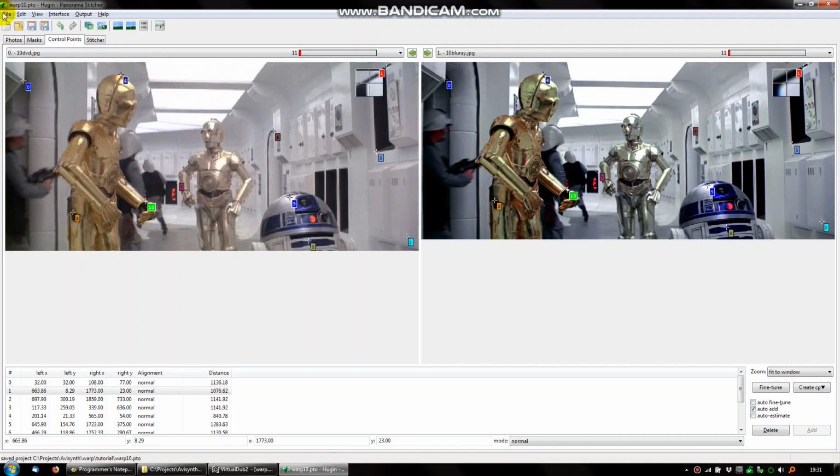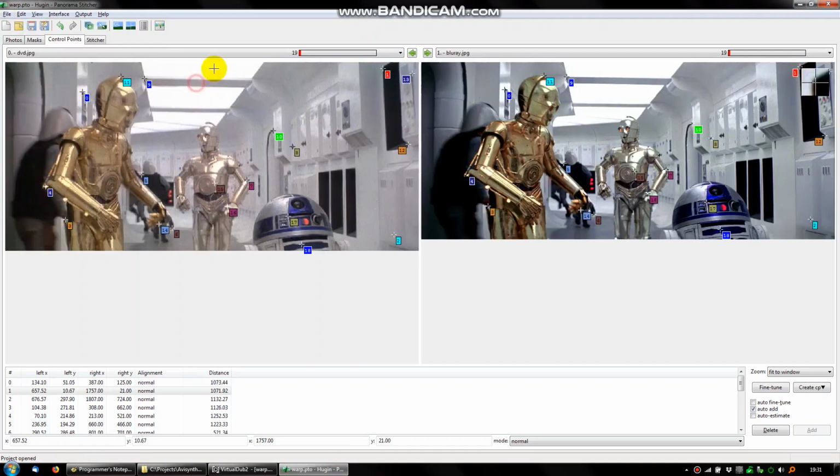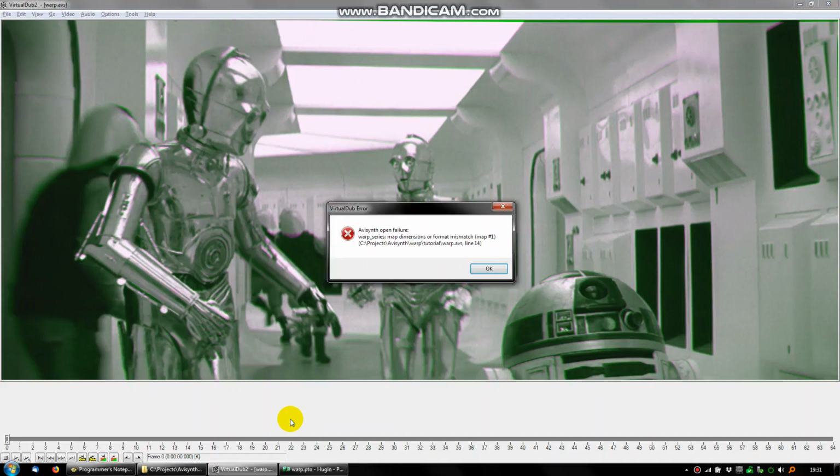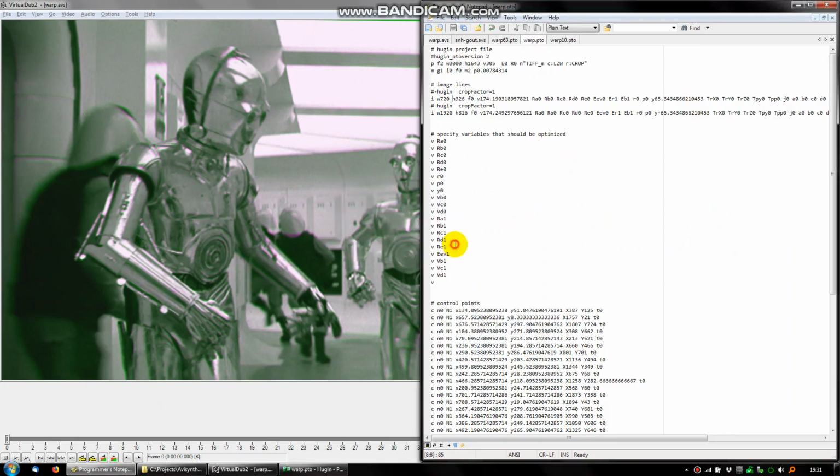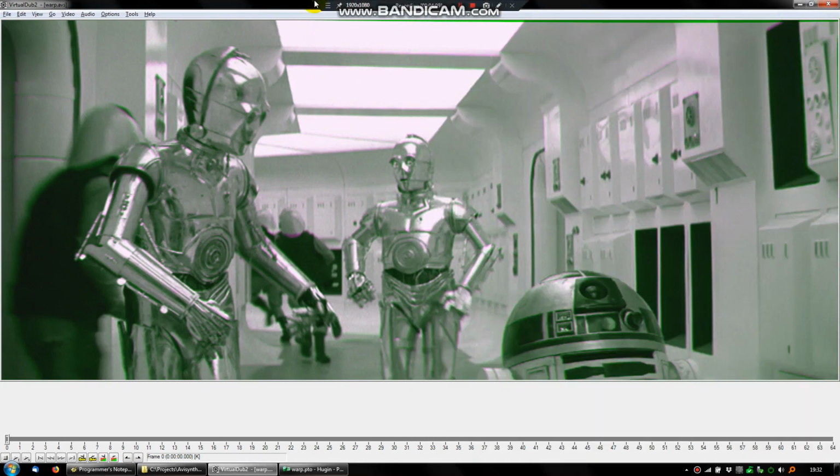Now, I don't know what's going to happen if I open up the original file. Let's just try and alter that control point using the arrow keys. Save, refresh. Now we've got a dimensions mismatch here. That's because Hugin has automatically overwritten the changes we made. Saying yes to lose changes. It's automatically changed these image coordinates back. So we'll just change that to 816.1920. Refresh, and now that seems fine.